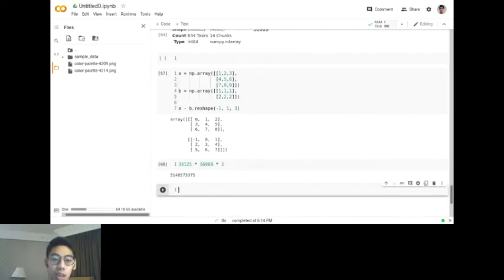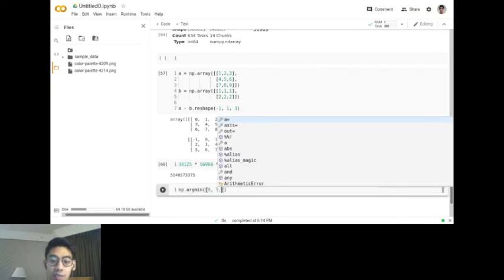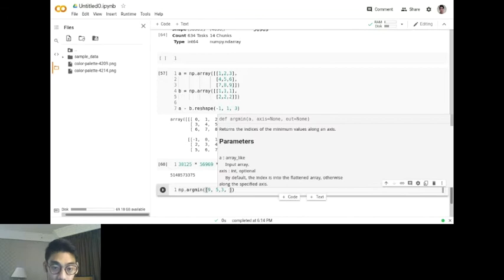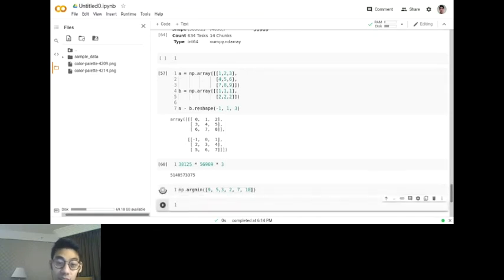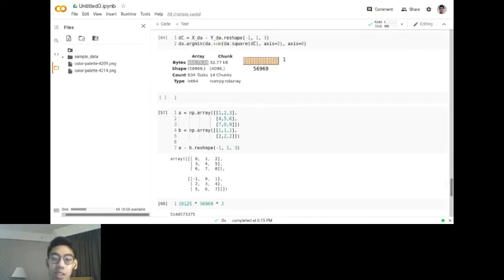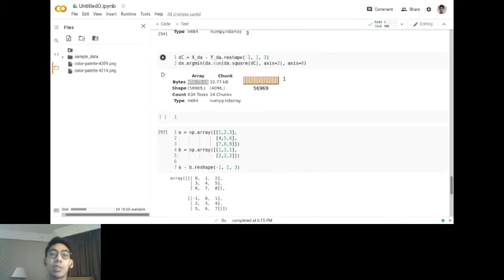So if I do np.argmin of a list, let's say 9, 5, 3, 2, 7, 10, it's going to say 3. Yeah, because on the third position, 0, 1, 2, 3, is the smallest value. So what I want to do is find the smallest index, right? That will tell me the position of the pixel in the image, right?